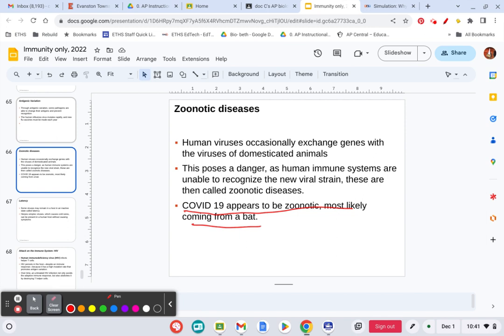Bats are a very frequent carrier of these viruses, and oftentimes they'll produce a virus version that can infect us. Chickens are another one that you have to really be careful with. We actually have an FDA license, and we have to report if there's anything wrong with the chickens. If there is, they usually make you cull them, which is to kill them.